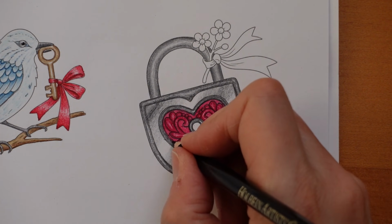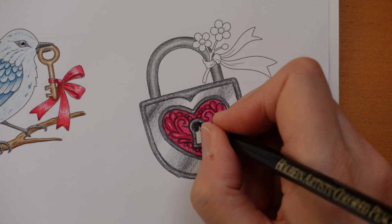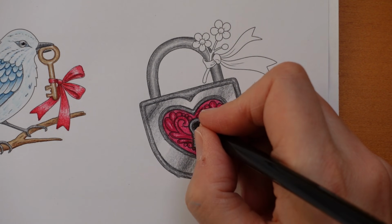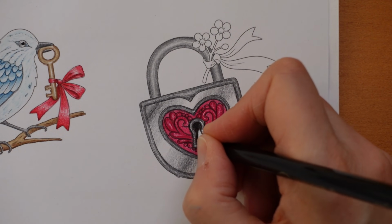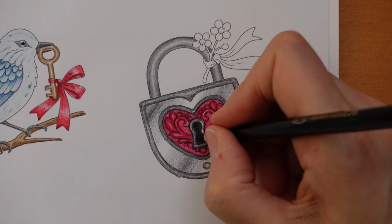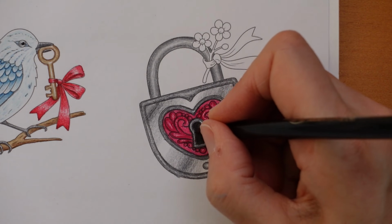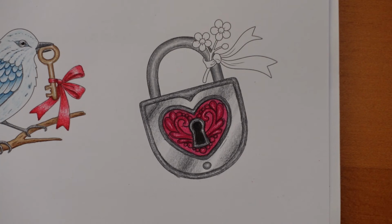I'm going to put the black in now, in here. Try to make sure it's really dark. Really want it to look very, very black in there. There we go.